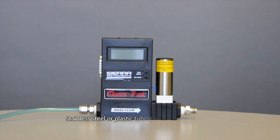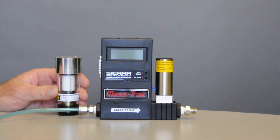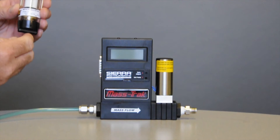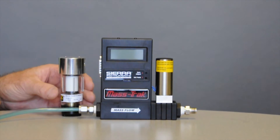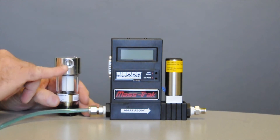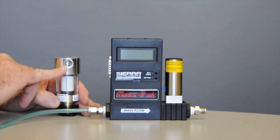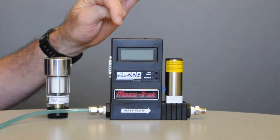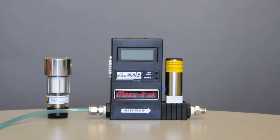Now you notice I have a piece of tubing attached. Let me show you a filter that you could possibly use. There are many on the market — this one we sell, and it's a little inline filter that's a five-micron particulate filter as well as having a little bowl on the bottom to catch moisture. This would be attached like this in your tubing. It has holes in the side, quarter-inch MPT, that you could install compression fittings into or pipe into, whatever you'd want. That should be upstream because you don't want to get particulate or water into the controller — if you do, you're going to need to clean it out, which can throw off the calibration or we'll need to do it here at the factory. Give us a call if you have any questions about that.